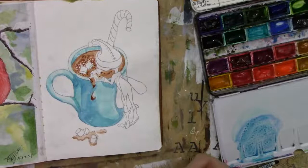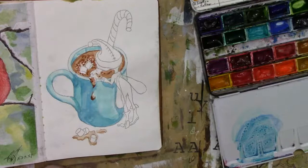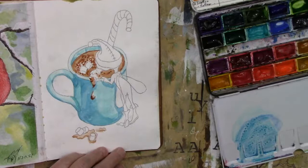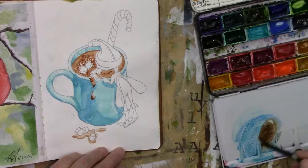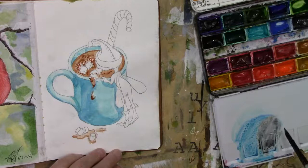Alright, let's see what else. Now the marshmallows, they can actually be done in a grayish color too. So if you mix a little bit of raw sienna or burnt umber with that blue, it'll gray it down. But you want it fairly light. You don't want it really dark. So add some water to your brush. And then you just decide where you want your shadows to be.